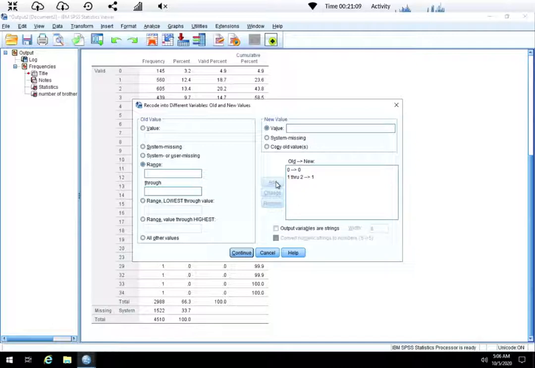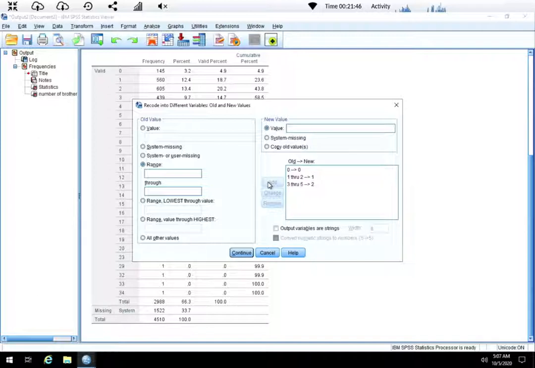So you'll notice our new variable has values of 0 and 1 so far. It's only going to have 4 total values because it's only going to be a 4-category ordinal variable. The next value is going to be a medium-sized family. So let's say that's anybody who has 3 through 5 siblings. Okay? And that's going to become a 2. So we've accounted for people who have no siblings, 1, 2, 3, 4, and 5 siblings.